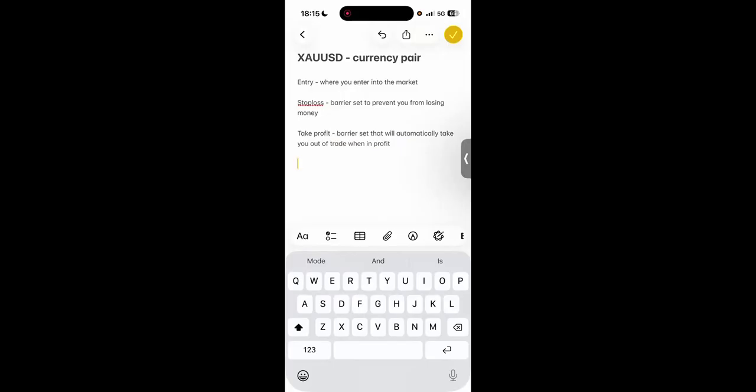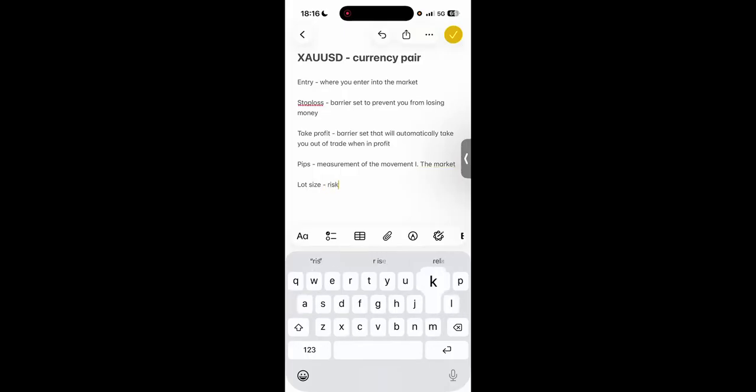Then you have things like moving stop loss to entry. I'm going to get into that. When you get into a trade, you're also going to have pips, right? You're going to have pips and you're going to have your lot size. Your pips is just the measurement of the movement in the market. For example, if I was to walk from here to that door over there, I'm going to be moving a certain amount of centimeters or meters or whatever. The market moves in pips. So it'll go up or down a certain amount of pips.